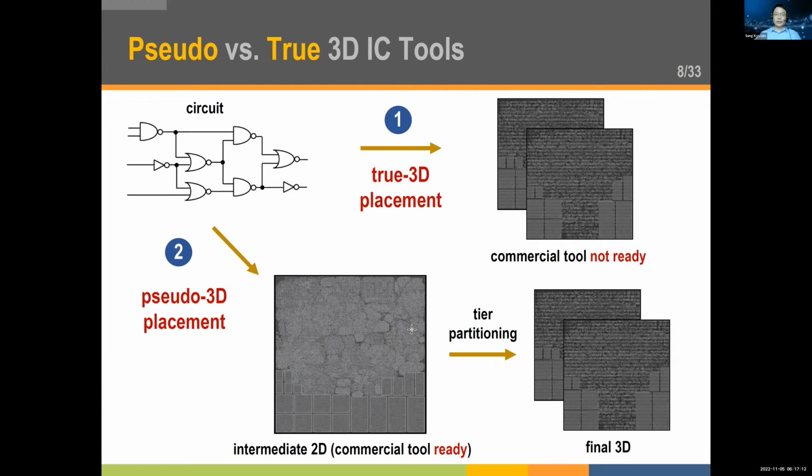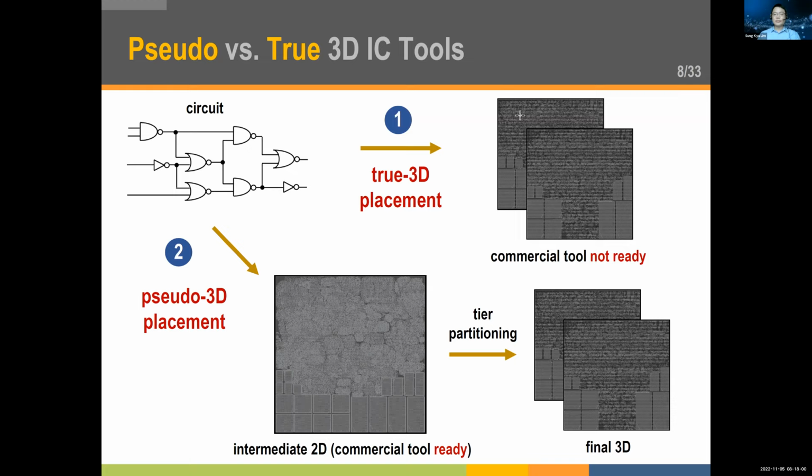For 3D IC EDA in general, there's no commercial tool available yet, although the EDA vendors are working on it, and there are some academic efforts as well. To me, a 3D IC physical design tool can be built in two different ways. The first is so-called true 3D, and the second is pseudo 3D. What do you mean by true 3D? You start with a netlist, partition the gates to different tiers, and then place them, basically finding X, Y, Z. Then you do true 3D placement.